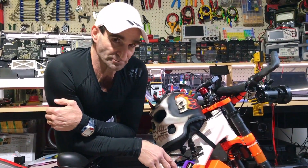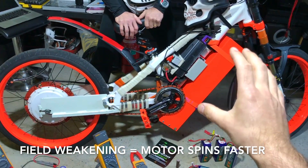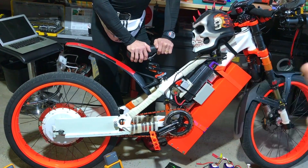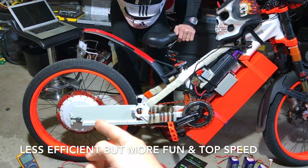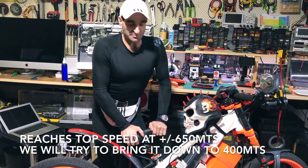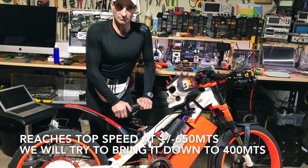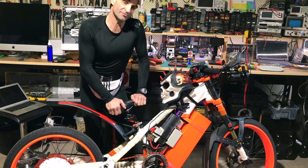Field weakening — a lot of people don't even know what it is, it's black magic. Any motor spins at a set RPM at a given battery voltage. With field weakening, for AC motors only with three-phase wires, it changes the angle of the phase — makes the motor spin faster and faster. It comes with some inefficiencies: the controller and motor get hotter. The bike hits top speed at about 650 meters. Our job is to get it lighter and hit that top speed at 400 meters — otherwise some of the guys are going to say we're full of it.